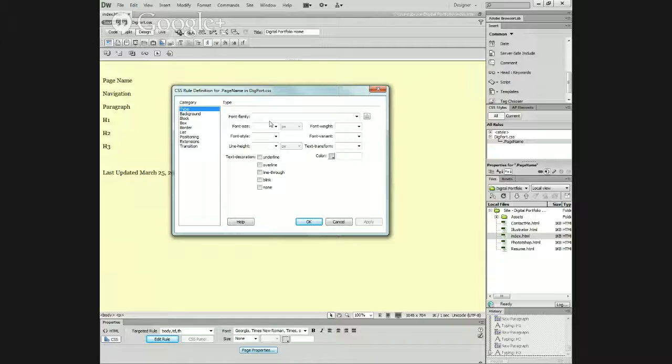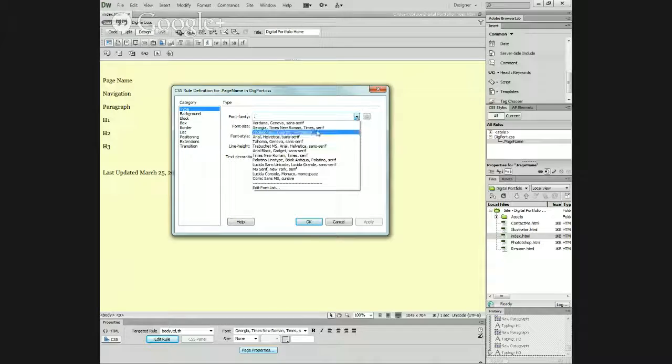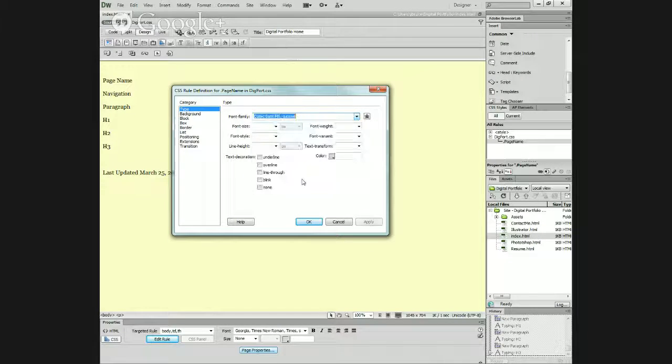So the rule for our page name, which is what we're deciding right now, you can see the rule definition for page name. So we decided we're going to save this over here in a new file, but this is going to be a new style. So just create, let's do Comic Sans since everybody seems to think that one's so funny. We will maybe make it 24, the font weight bold, because remember that this is your page name.